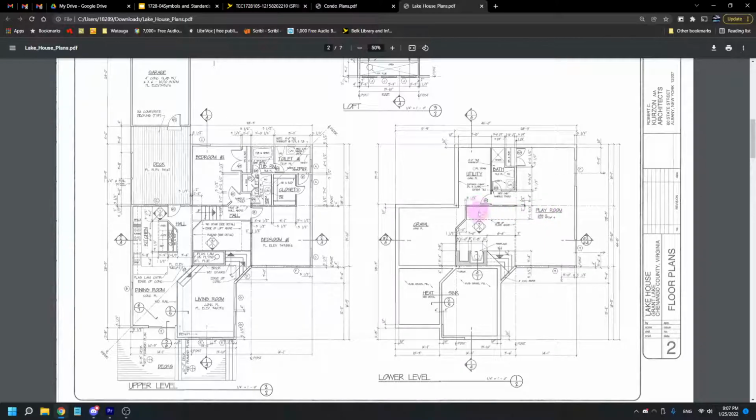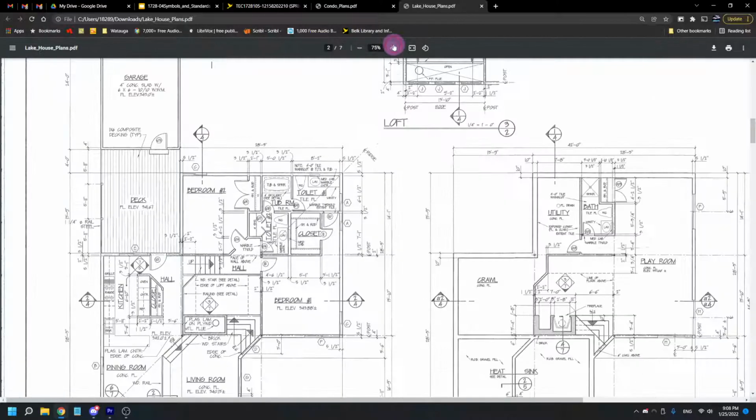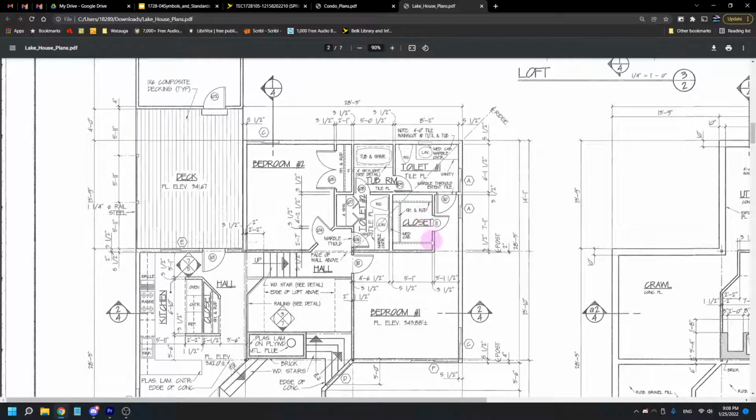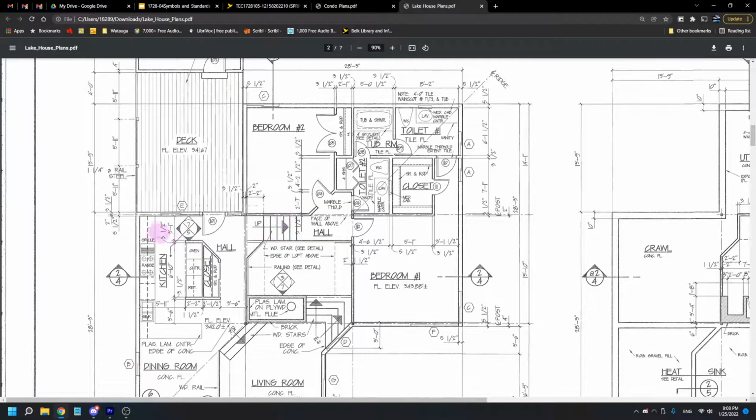And then we've got some hidden lines to help show features that are above our view. So this hidden line is referring to the floor of the loft that's above our specific view. In this case, I'll zoom in on it a little bit. We've got a little walk-in closet here, and we've got some hidden lines to just show that there are some features in this closet. So some rod work that is just not available in our view.